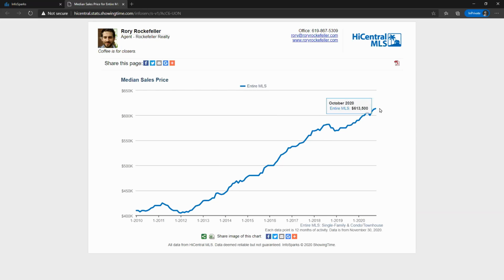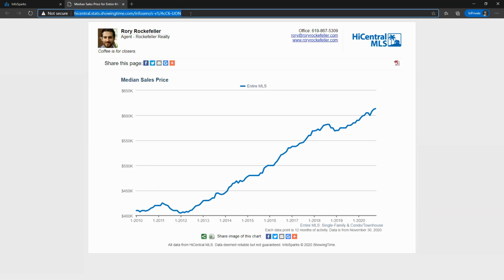First of all, when I mouse over the chart, I'm getting that interactivity just like I have in InfoSparks. I do have some share buttons in here that allow me to quickly share out to Facebook, Twitter, and others. There is a PDF or Adobe Acrobat file download from the upper right. In the bottom left, I can download a PNG of the chart or a picture of the chart. And I can also download a CSV or Excel file for the chart. That would allow me to create my own chart styles and types. Finally, I can just bookmark this page.